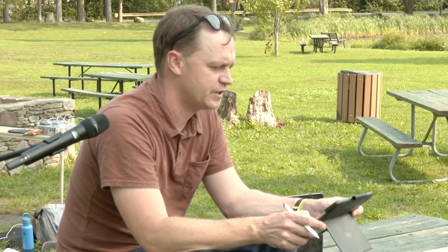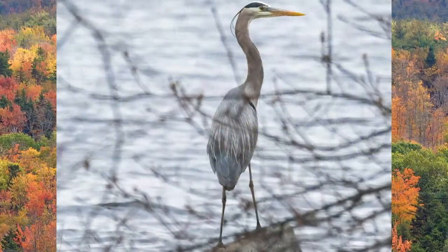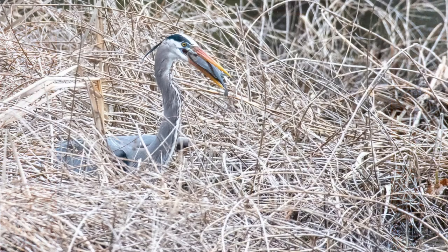And then to switch gears a little bit, I'm going to start off with a lot of different pictures here of another bird that's going to be really common in this area. These are pictures that I took in the springtime. So you're going to have great blue herons here as well, a lot. This is a picture that I took in the spring at the Norden Reservoir right here. They spend a lot of their time just sitting and waiting. If you see them around here along the edges of the ponds, they're fishing. And if you look closely, you'll see a pretty large calico bass in its mouth right there.